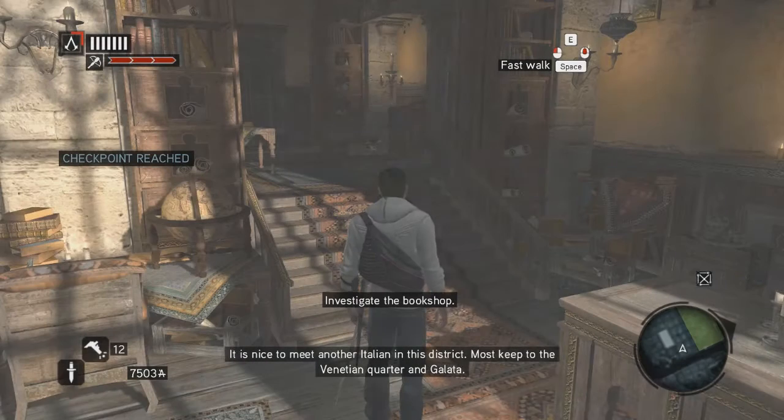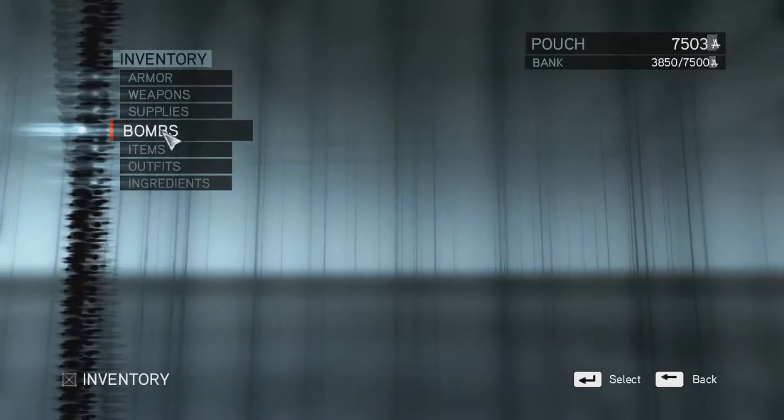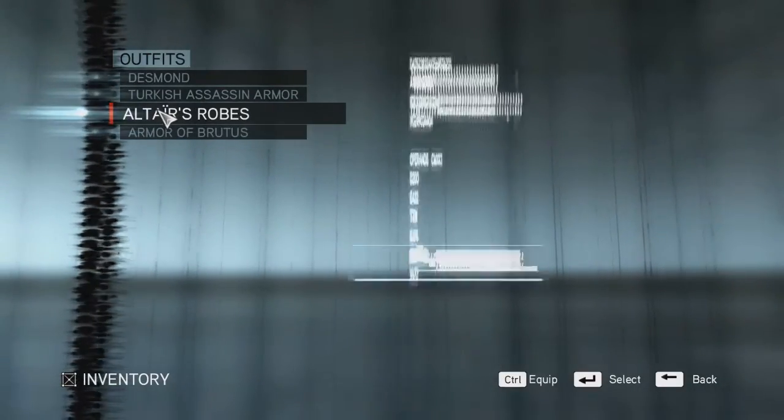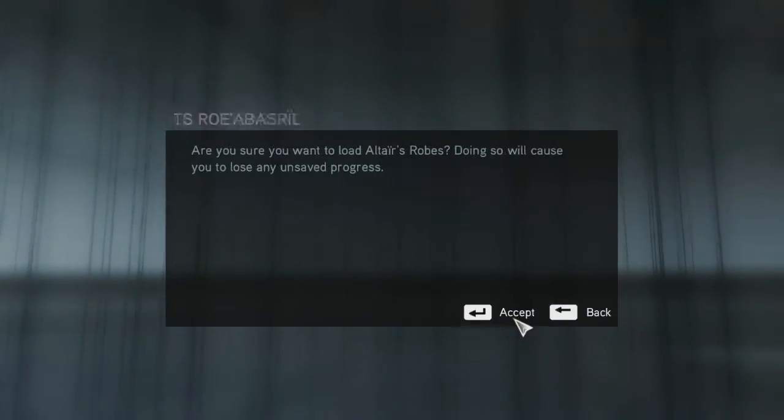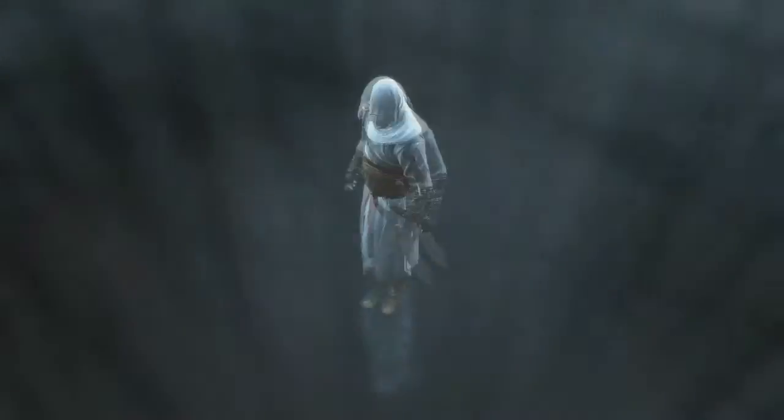I need to change my outfit back because that looks scary. Oh my god, that's scary. Okay, so inventory, outfits. I'm gonna go for Altaïr's robes. Hopefully this doesn't reset my whole mission. Press V to use Eagle Sense.